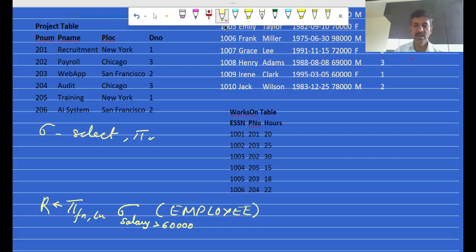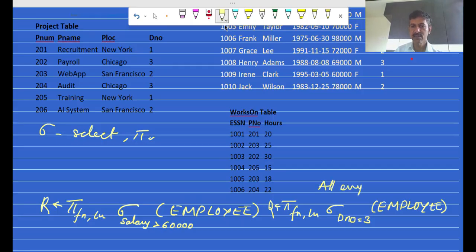Similarly, if I want to get all employees who are working in department number 3, you would write it like this: select where department number equal to 3 from the relation employee, and you want only the first name and last name, and you can store in a relation Q. So this is all employees of department equal to 3.